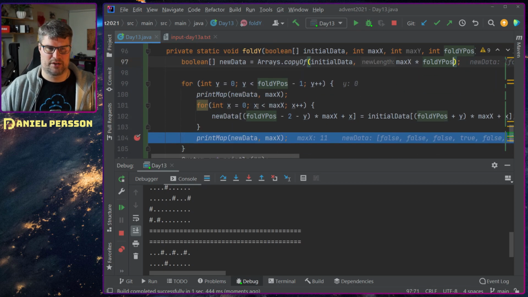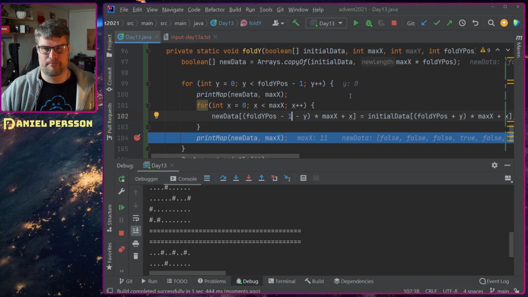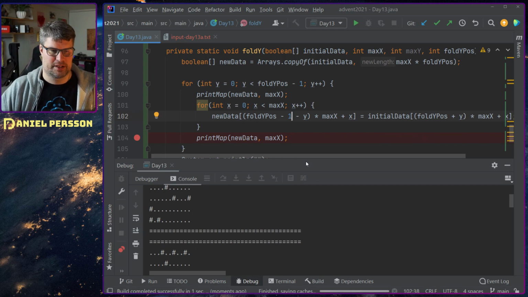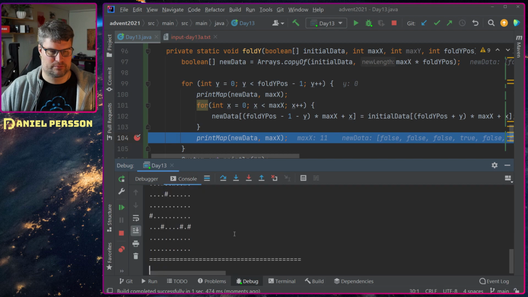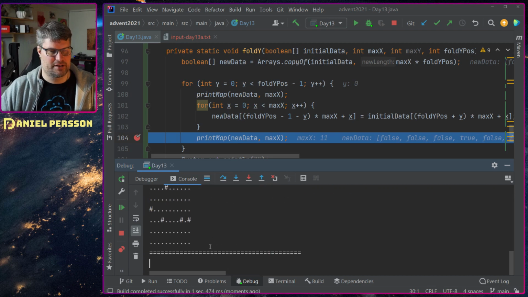And here we want to do -1. Let's see now. Now we got 2 lines there. That's the older one, we had 5 lines.